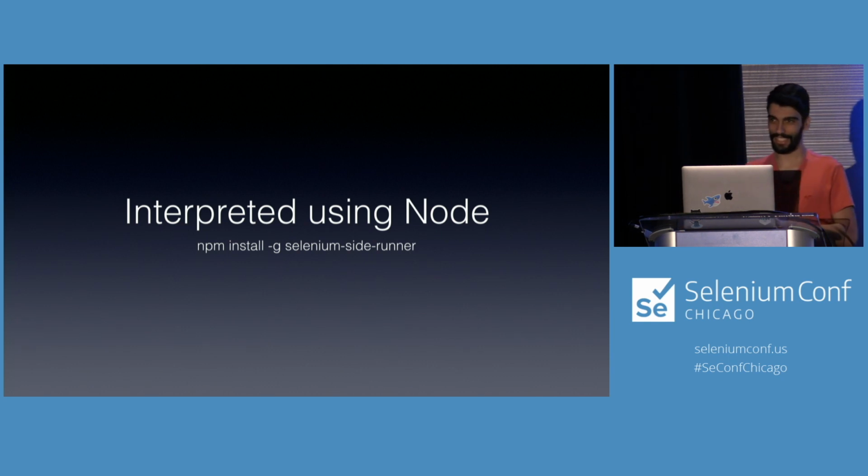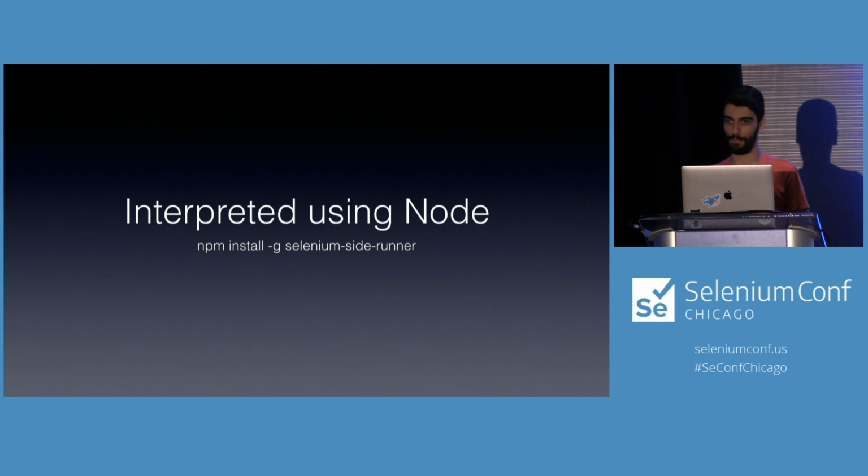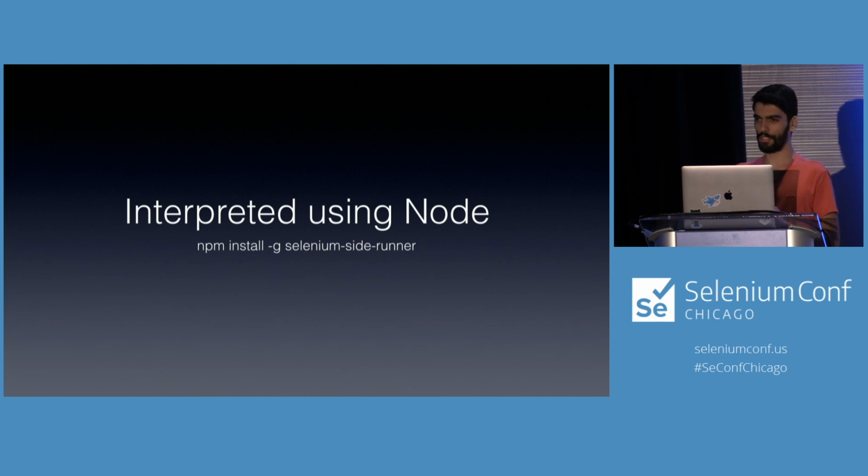And secondly, Node is an interpreted runtime environment, which means that we can convert those test cases into JavaScript and then immediately execute them without the need to compile. So you don't need any compilation toolchain besides the actual Node runtime. And you get that through the Node package manager.